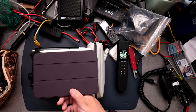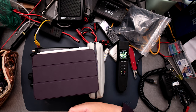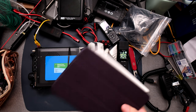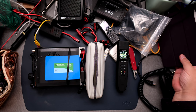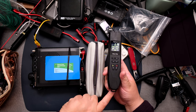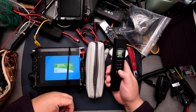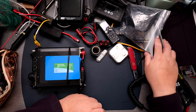But usually I'll have my bag with items, and then this will be coming with me, because I really don't like to use my phone. But you could use your phone for HamRS if you're doing a POTA activation, or a SOTA activation. So the tablet is very useful. This one, you could connect to the laptop, and then the laptop will control everything. Much bigger screen as well. So that's something that you can also use. And then this one goes in there. Okay.